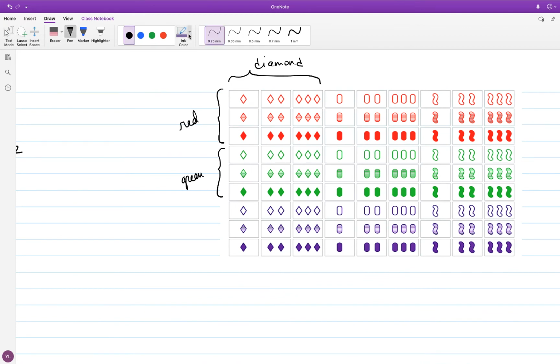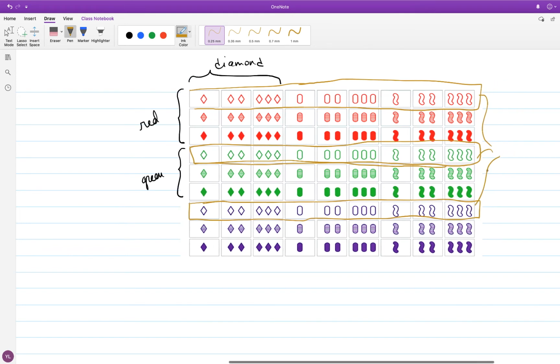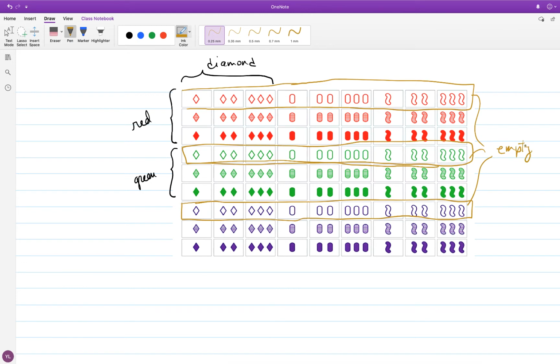So I've already seen that the red cards and the diamond cards overlap in the upper left, right? Well, let me identify all of the empty shaded cards. You can also see that there are 27 of these as I circle them. And notice that there are some empty cards that are also red. There are some empty cards that are also diamond. There are some empty cards that are diamond but not red, that are red but not diamond, and then there are empty cards that are neither red nor diamond. So there's a really interesting mix of overlap between these 3 sets.